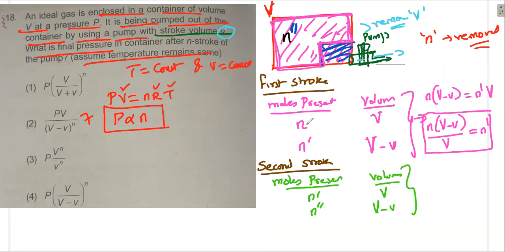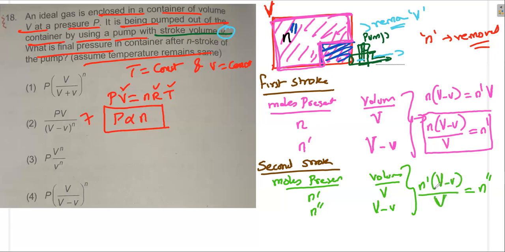Again, same thing. Look at this. Everything is same except you have added a prime. Okay, n becomes n prime, n prime becomes n double prime. So if I do the same calculation, I'll get the same thing. n prime will become n double prime. n will become n prime. Nothing else will change. If you want to do the full step, I don't have the space for it.